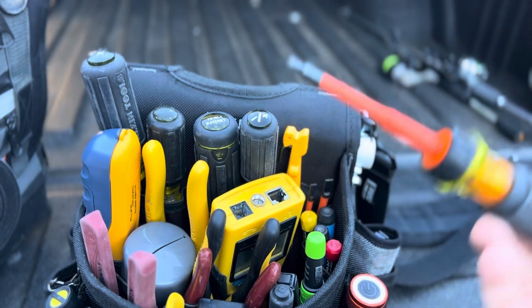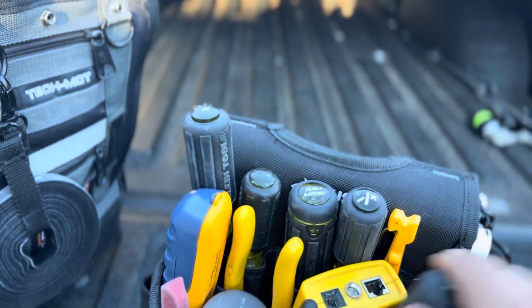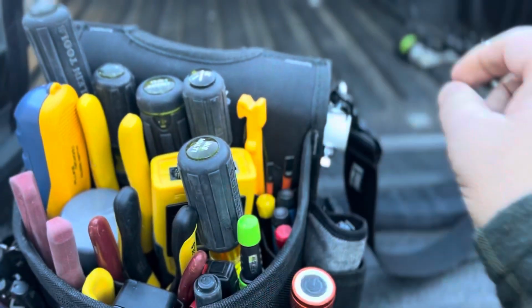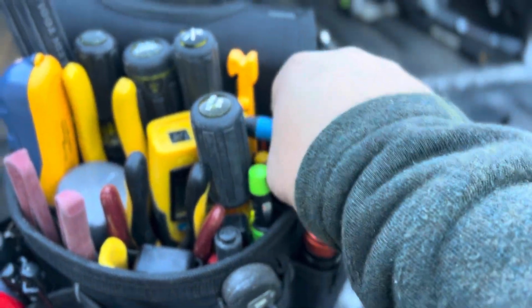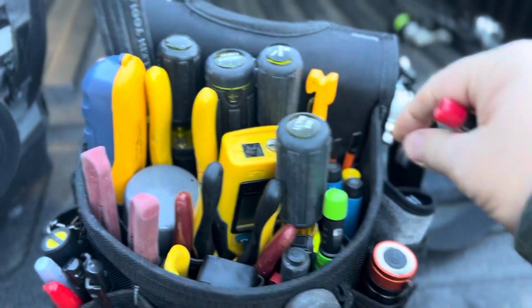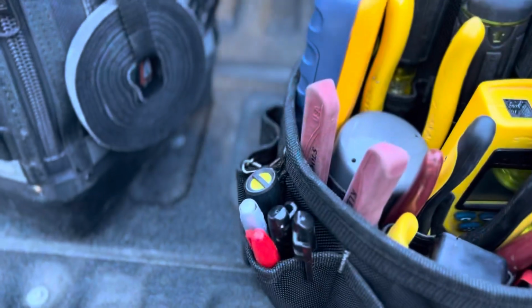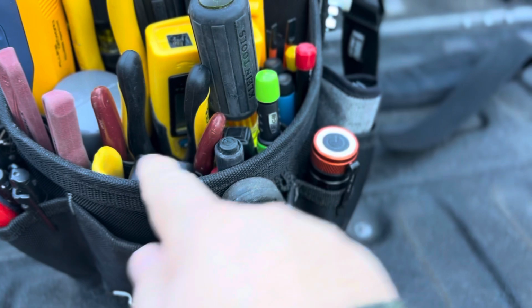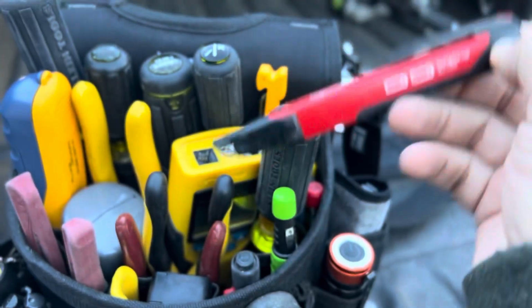These are extra blades for my Klein insulated driver. I keep the square driver on there because that's what the control terminal blocks are, so that's what I use that primarily for. Over here are my tweakers. When I was a Lutron dealer many moons ago, I got the two Lutron Phillips and flathead, but I also have these guys here, which are much smaller tips. I also have a Pica pencil, as well as a little Milwaukee flashlight, and then my voltage tester for high voltage.